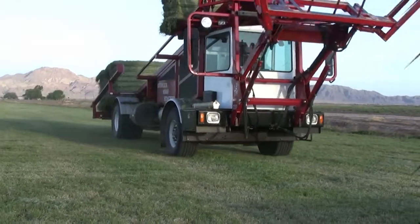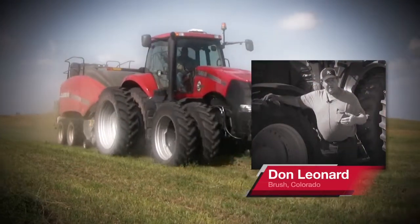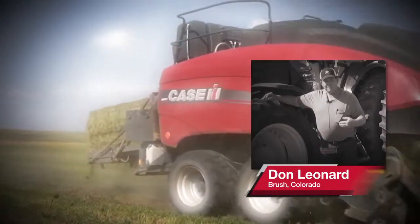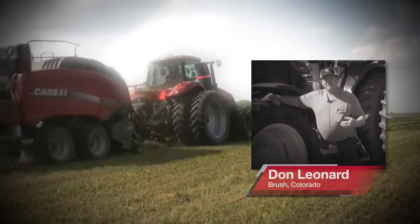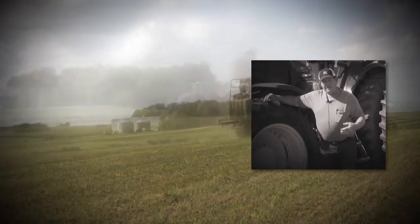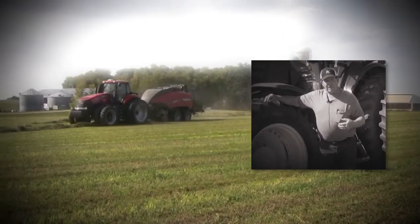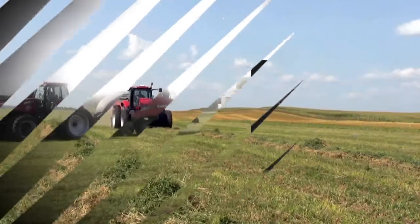I believe we need to step up to the plate, another notch here, to make a better product for our customers, especially the dairy industry. We need to be more consistent in the kind of hay that we haul them, so that the load of hay that we haul into the dairy is all about the same relative feed value, instead of varying as much as 30 to 40 points on individual bales.